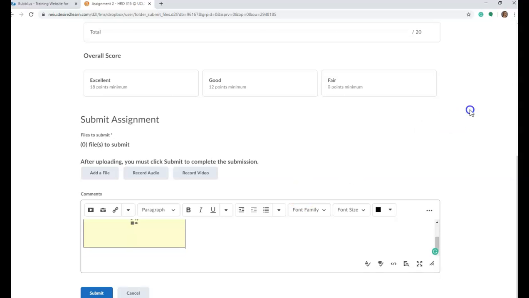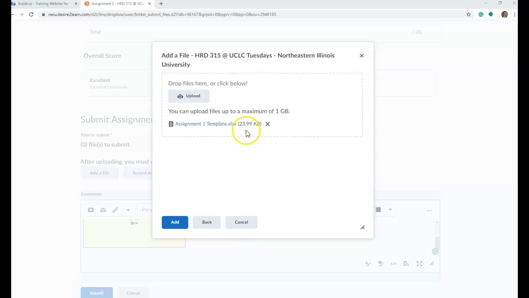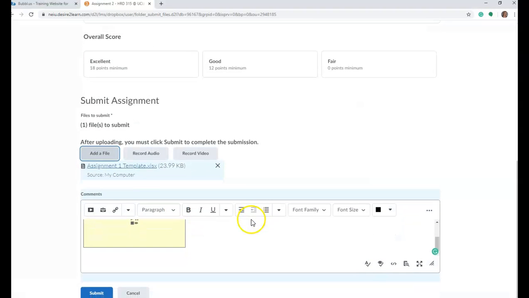If you can see the storyboard, then I can see the storyboard. If you can't see it, that means I cannot see it. Now, in order to submit this assignment, you will need to also add a file. And the file that you are going to add is your updated timeline. So once you have added your timeline, go ahead and say Add. And finally, say Submit.